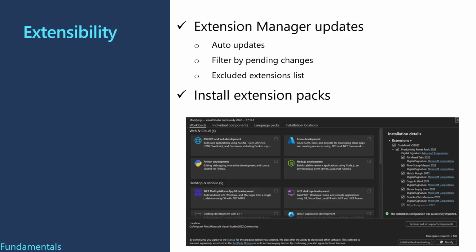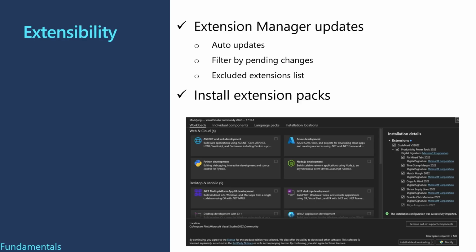We made many different improvements around our extension manager recently. So if you deal with a lot of extensions, or if you like to customize your Visual Studio using extensions and you install a lot of them, there are some nice-to-have improvements such as auto updates. Whenever Visual Studio detects that your extension needs an update, you will have a notification in your extension manager that will tell you that your extensions are ready to update.